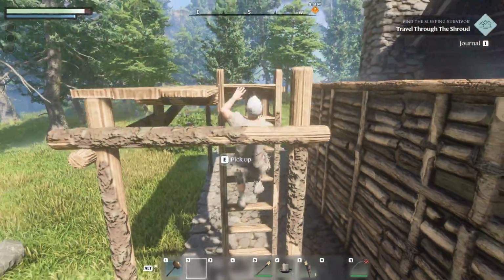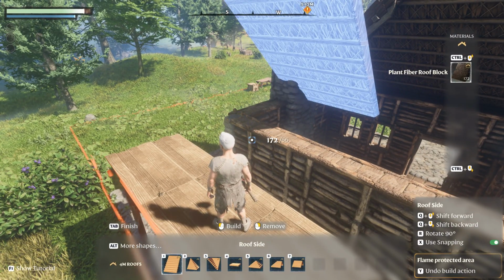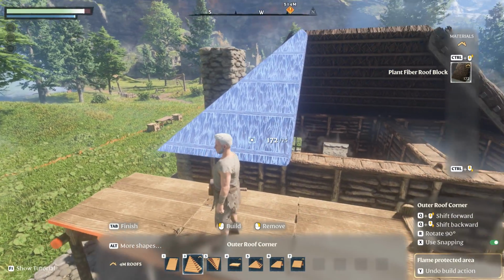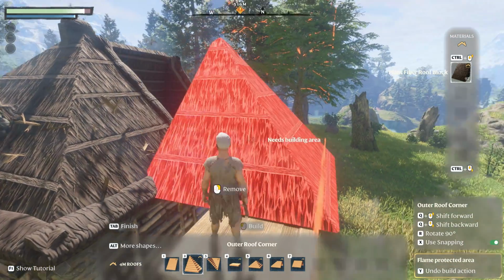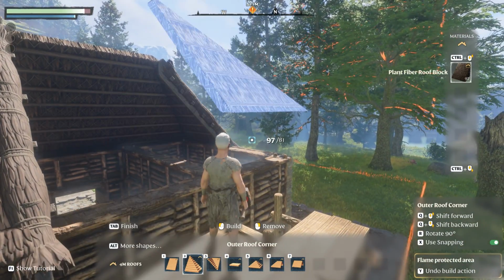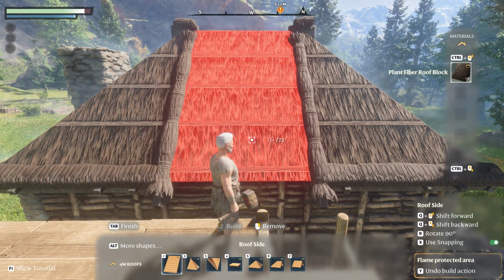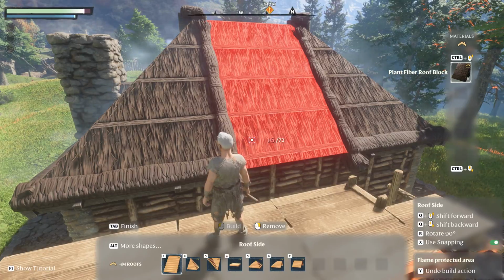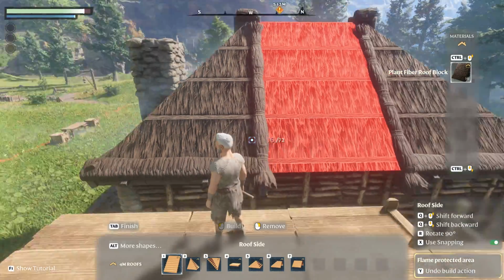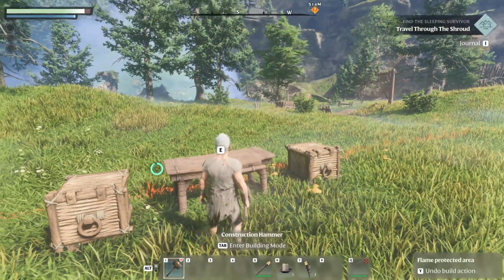Of course, I could have just jumped up onto the roof and run around, but this way feels more realistic. Back to the corner roof, spin that around with R, and with snapping on, that should line straight up with the other corner that's already there. Same again on the other side, and then back to the middle block. And of course, I've run out of materials. You can see there the counter in the middle says I've got 16 blocks and I need 72. So I'm just going to dash over and make some extra ones.